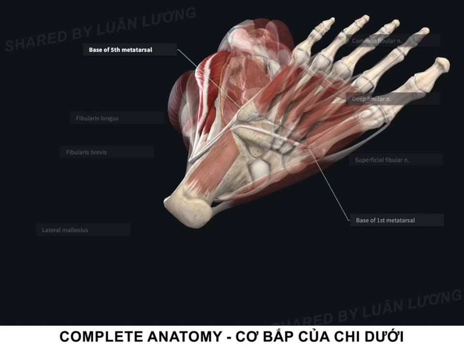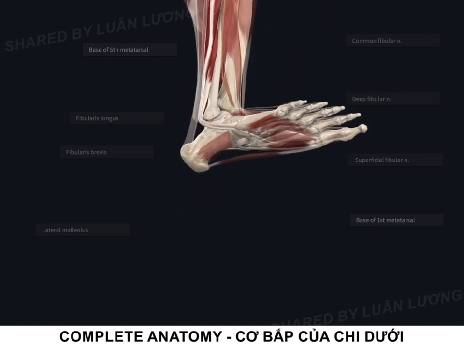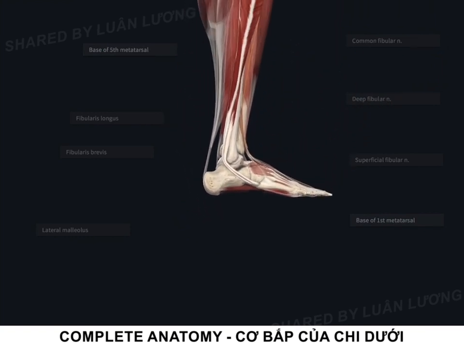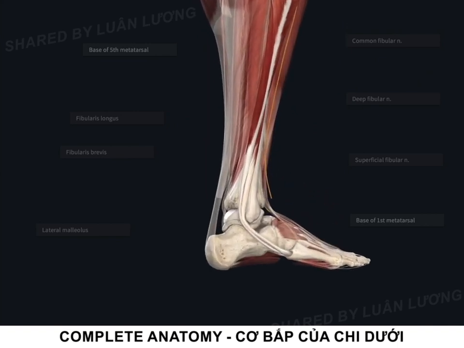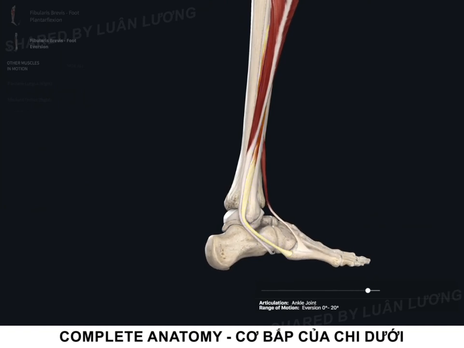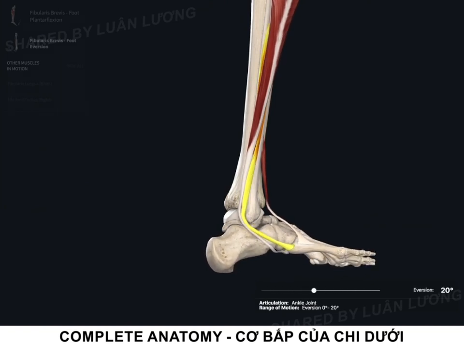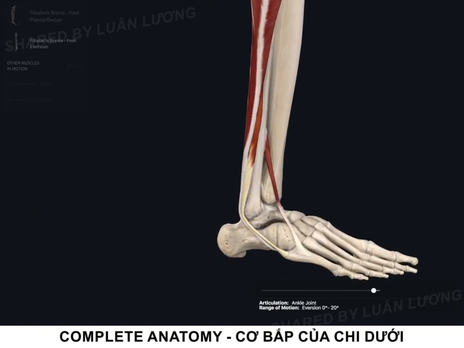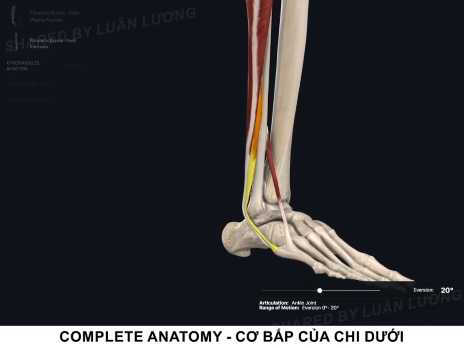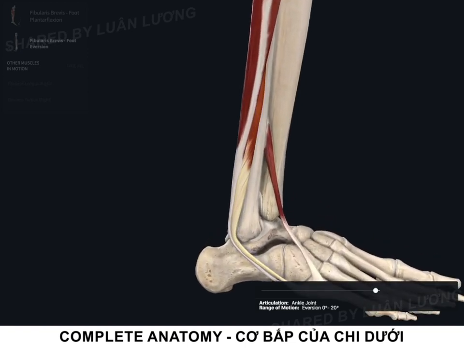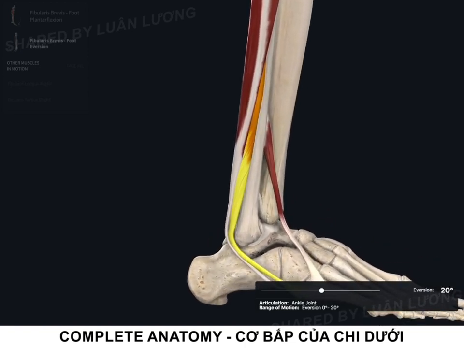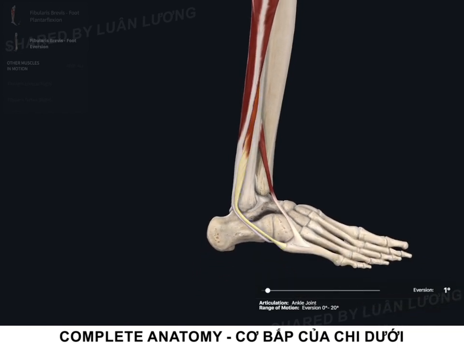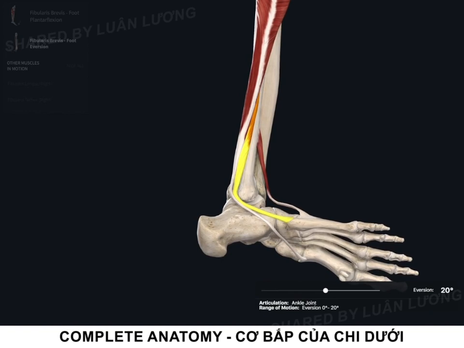When these two muscles combine to flex, what's going to happen is they're going to pull the bottom of the foot down and assist with plantar flexion, but they're also going to pull up the side of the foot in an action known as eversion. This is going to elevate the lateral aspect of my foot, and these muscles are assisted by a muscle from the anterior compartment, the fibularis tertius. So we end up having three fibular muscles, the longus, the brevis, and the tertius, all of which assist in elevating the lateral side of the foot.